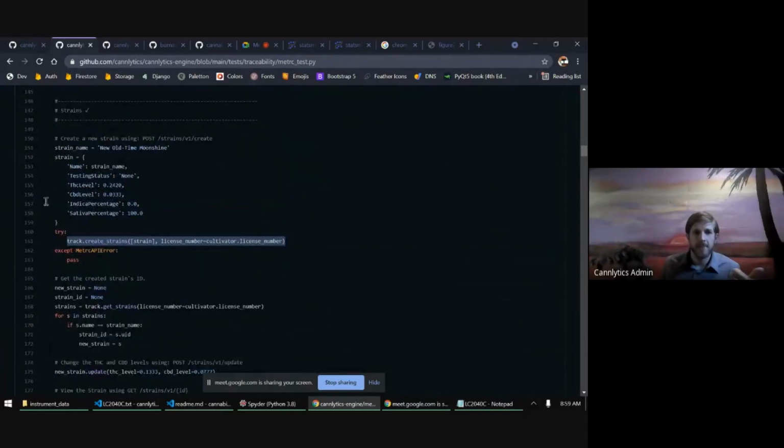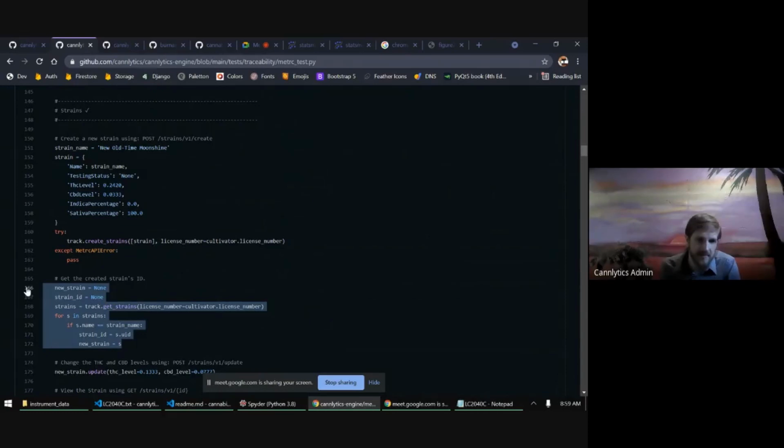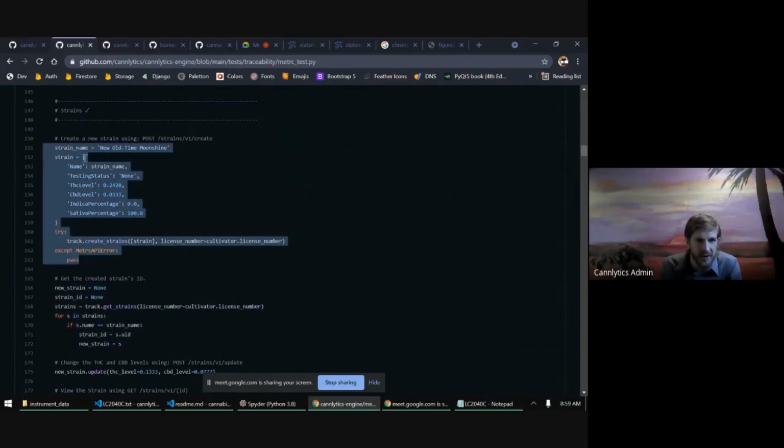This is some functionality that may need to get worked into the actual client itself, may need to be implemented at some point, because when you create a strain, in this case I'm creating the new old time moonshine, you're not returned the ID, unfortunately.